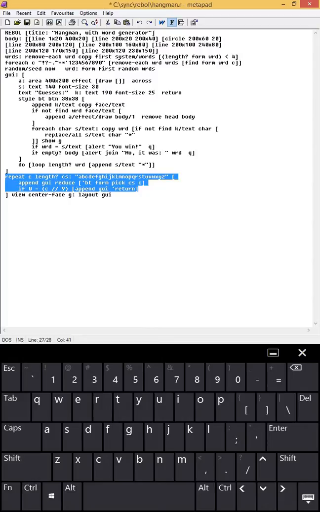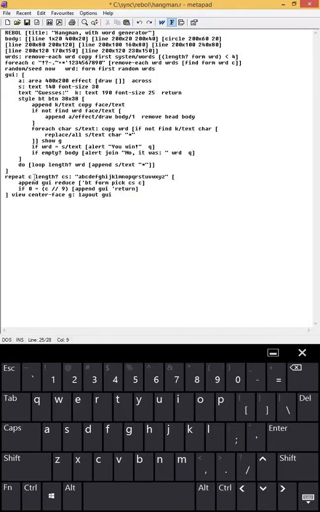And what we're doing is we're going through each of the characters in this little CS string, and we're assigning the length of that string to the variable C. So we're going to repeat that loop that many times, increment at each loop, and then inside the loop, we're going to append to the GUI layout one of these buttons that we've created up above, and on it we're going to pick out of this string the current numbered letter.